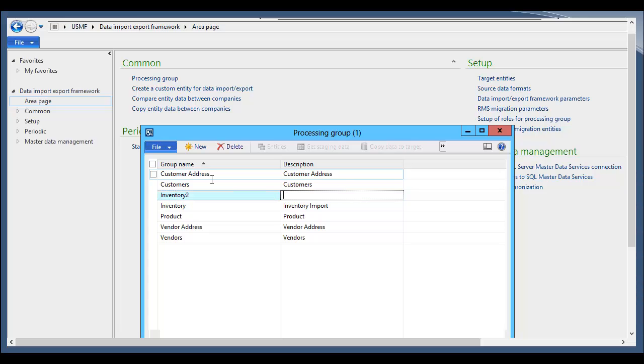And now we're ready to actually start building our template to bring data into the system. If you click this Entities button, you'll see a new form pop up, and here is where we're actually going to define what we're importing. So for this case, we would be doing the inventory journal.